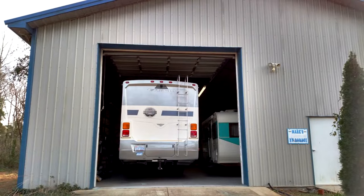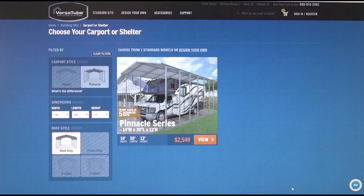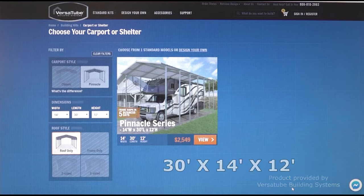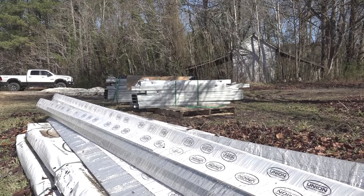Several years ago I built a garage to store our motorhome and my restoration projects in, but eventually the garage was full and I needed more room. I had space behind the garage for another structure and my thoughts were to construct an RV carport in that space. The dimensions for our structure are 30 feet long, 14 feet wide, and 12 feet tall. I no sooner got the lot cleared and the building materials arrived. Now let me show you just how easy it is to construct a Versatube steel frame RV carport.